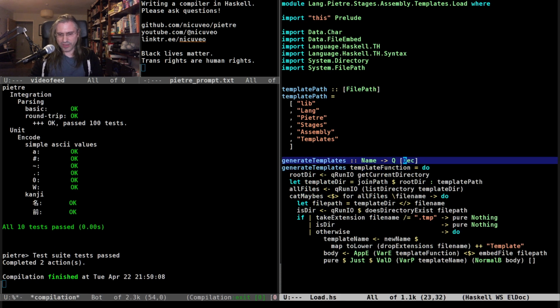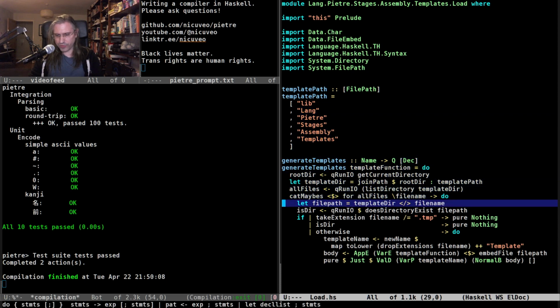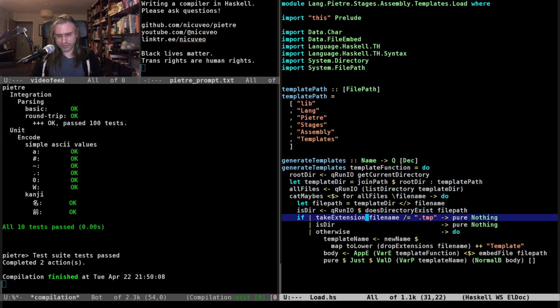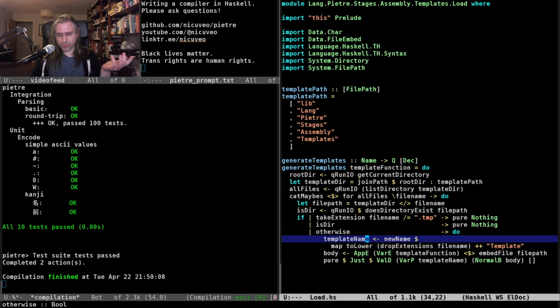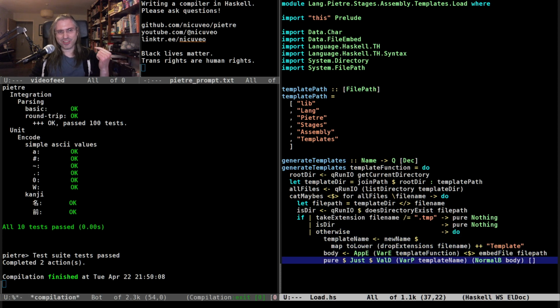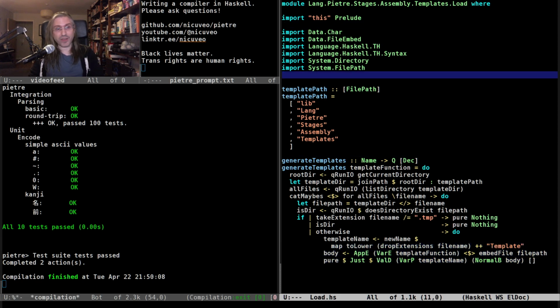And this is compile time code that, based on the root directory and the path to the template file, lists all the files. And for all the ones that have the correct extension and are not directories, therefore all of our templates, we create a new declaration to add to the file, which is a value declaration where the pattern is a template name, and the body is just the result of calling the existing embed file thing, which I could probably just rewrite and not depend on, because it's probably just read the file basically.